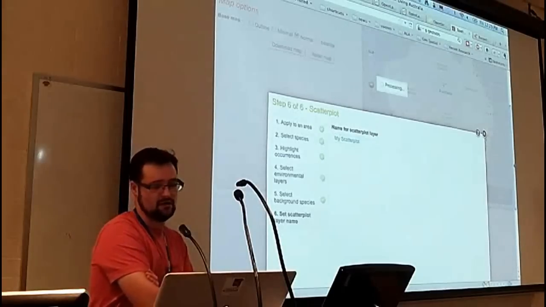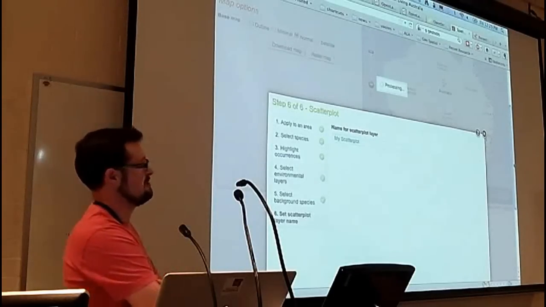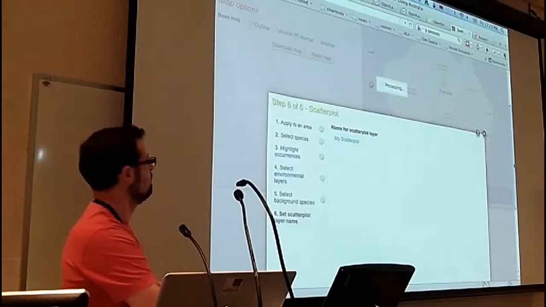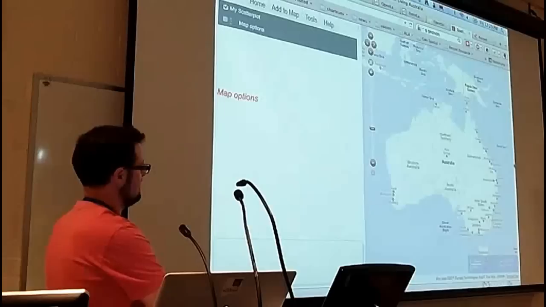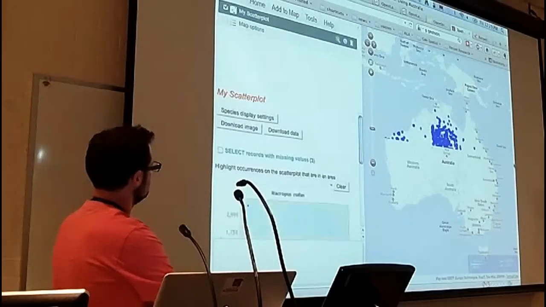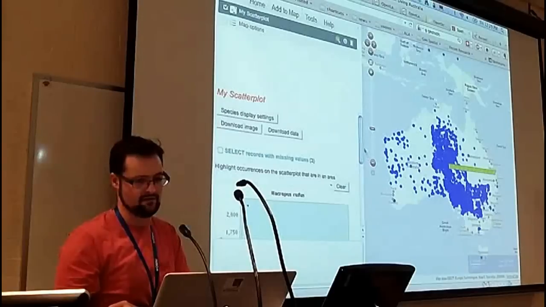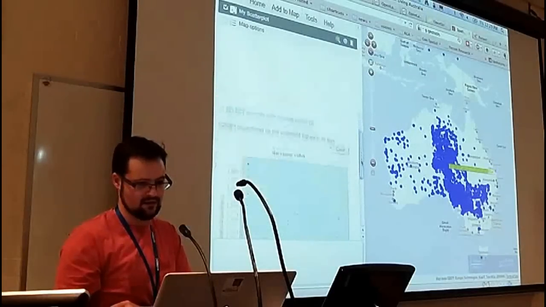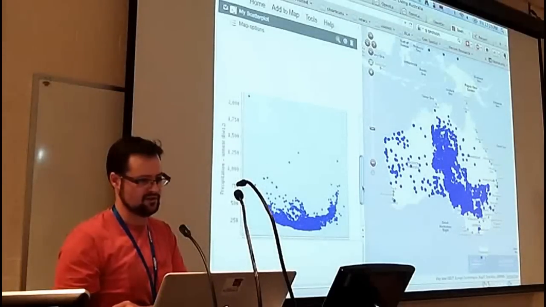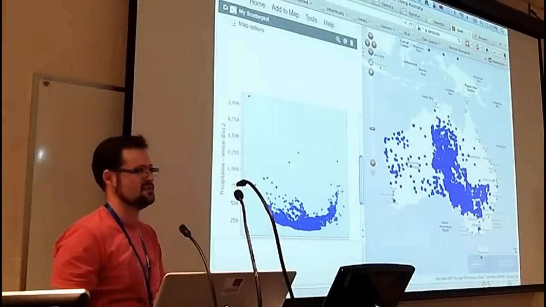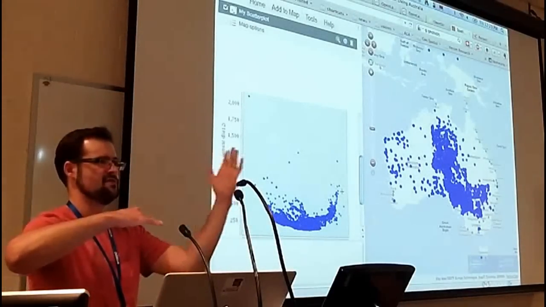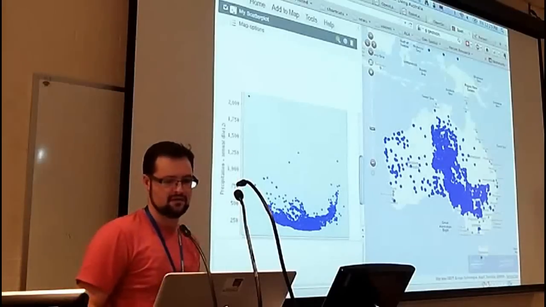What we'll see on the right-hand side is the species observations plotted on the map. And on the left-hand side, we'll see a histogram, which we see down here. It looks better on a bigger screen, but you'll get the idea. The histogram shows the species occurrences in relation to those two environmental conditions, precipitation and temperature.